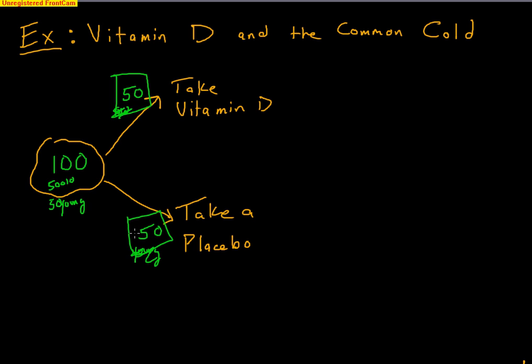Even if you say, well, these 100 people are all very different, I get that. But if I only use 5 people in each group, 5 people could really be impacted by something like age or gender or medical history. But with 50 people, it would be harder for one other variable to impact the group. So that's why we really have to have that replication idea, so that we have as many people as possible. And heck, if I'm making it up, I would rather have 1,000 with 500 and 500, right? The more the better. The more people you use, the less those other variables are going to play a part in your experiment.